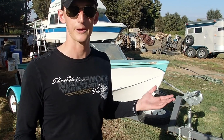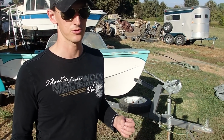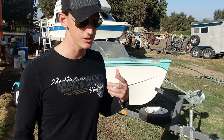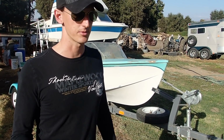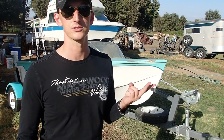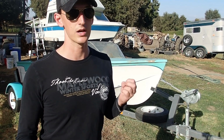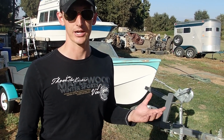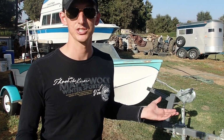So I thought, okay, we need to get something more powerful, or something with a higher horsepower rating, and more versatile, more durable. So step one of my research was, do I want an inflatable dinghy or do I want a rigid dinghy? And while I openly admit there are a lot of advantages to an inflatable, I like the rigid dinghies better. So I wanted a rigid dinghy.